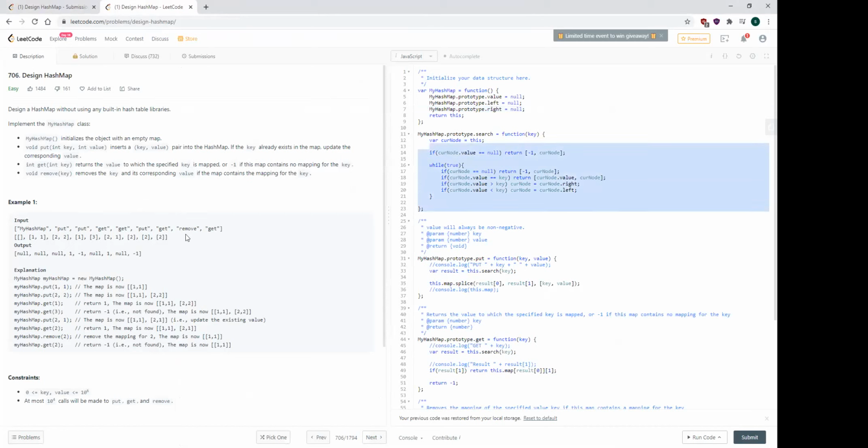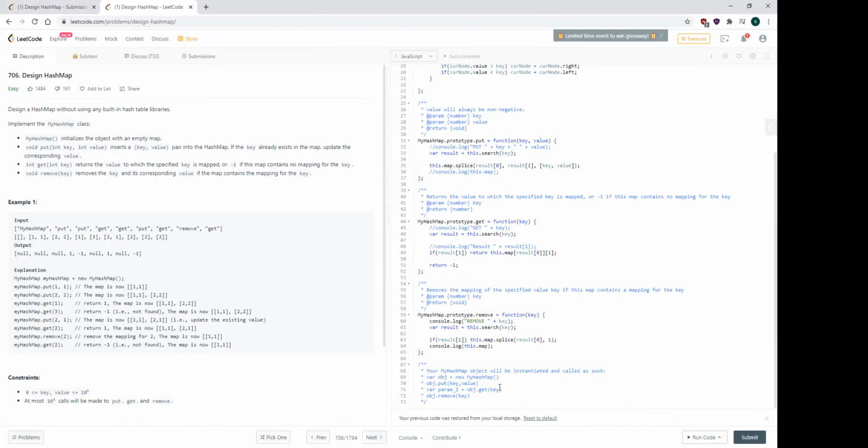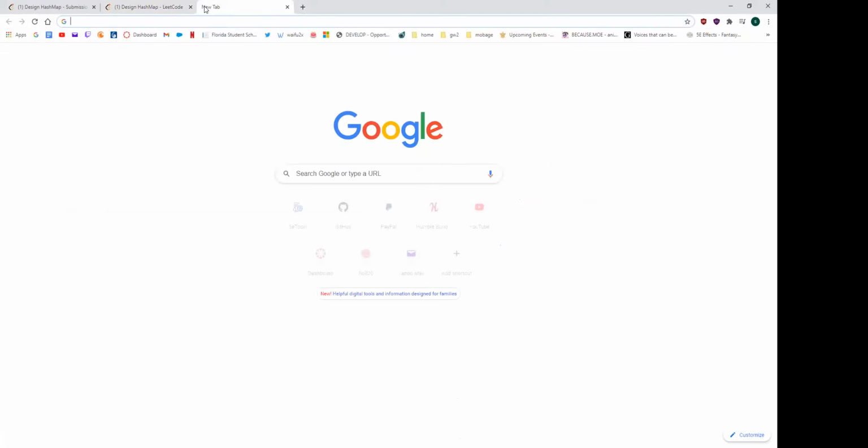For those of you who don't know what a hash map is, effectively, it's just a map where you have a value that's the key, and then the value that the key actually goes to. So in this case, if you put 1 in the hash map, you get out a 1. If you put a 2 in the hash map, you get out a 2. And then effectively, it's trying to make and then edit by adding objects to the hash map and removing objects from the hash map.